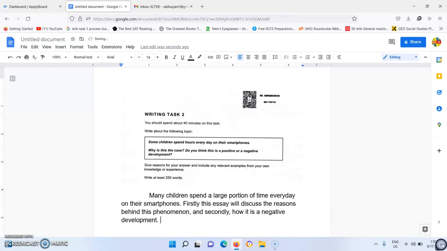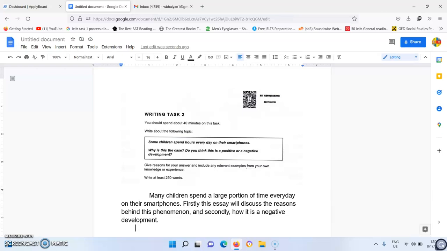All right, now next paragraph. So first question, let's get started. Why is this the case? So we should have a little bit of knowledge as to why a lot of kids are using time on their cell phones. And even if we have no idea, we can easily come up with some sort of reasons, like let's say cultural development of technology, and also the change in the digitization of our society. So let's write this, okay?